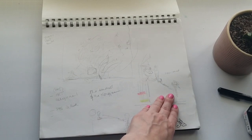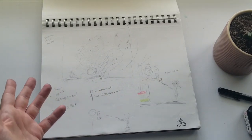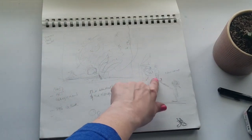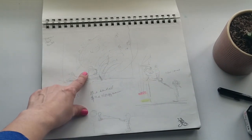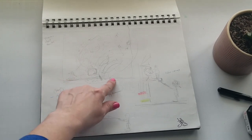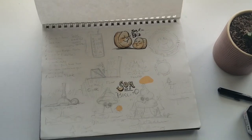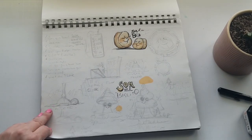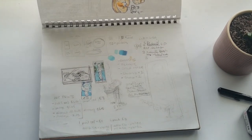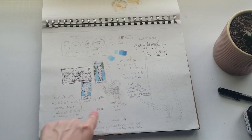Here I was thinking about — like, if you were a little kid during COVID and you wanted to get ice cream from the ice cream man, you'd have to use one of those reacher grabber tools to get the ice cream from them. And here I was thinking about drawing and having like these imagination things coming up. These are more loose sketches for those cuss word puns I was thinking about. And thumbnails of the ice cream drawing I did.